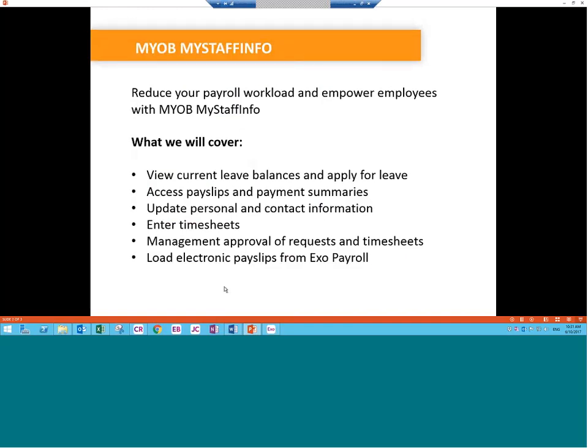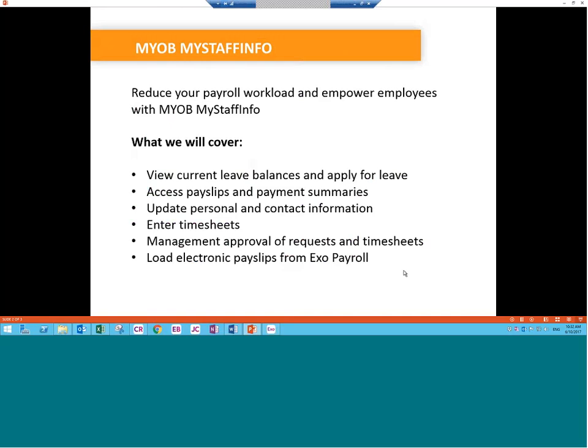Okay, so that's the main areas of MyStaffInfo that we've covered. So updating personal information, viewing leave balances, applying approval, accessing pay slips and payment summaries, timesheets, management approval, all of that, and synchronization with Exo Payroll.